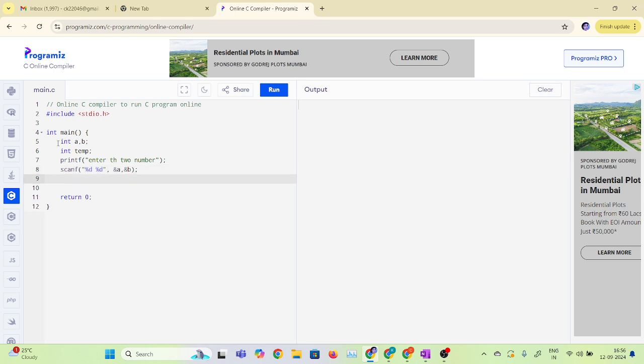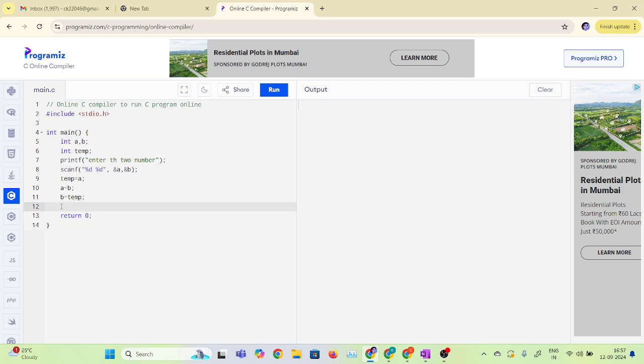And now we want to write the code of the swapping. Firstly we take the temp variable. In temp I will store the value of a. Then in a the value of b, and then in b the temp value will come. Finally the program ends, and here I am copying the same print function.